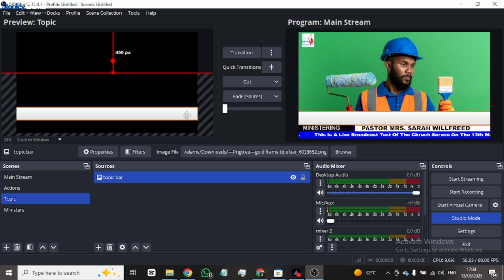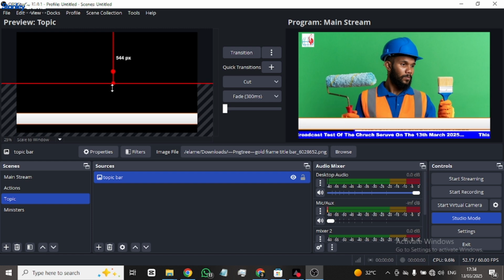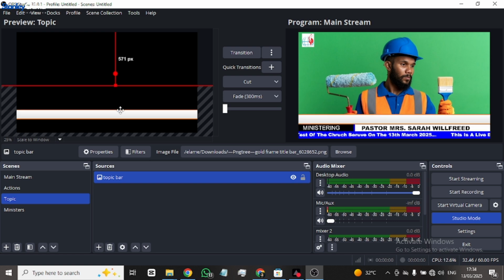So here's what I'm going to do. I'll just put it on top of this. Normally I wouldn't do that, but I'll just put it here and bring it down to be smaller. Like it's smaller now. I think this is looking okay. But again, these things are too many, but let's just leave it there. You can always drag it down and change it to where you want it to be.